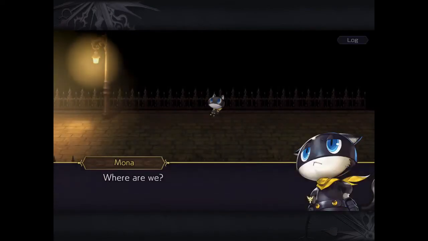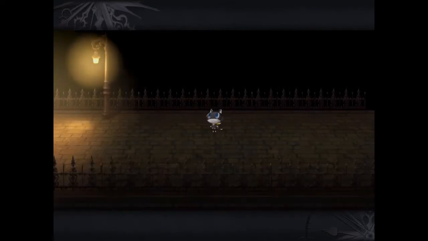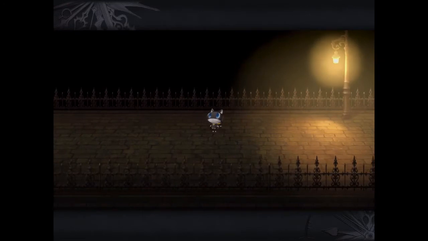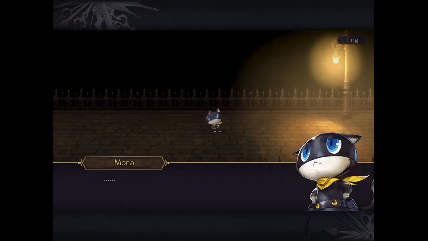Now, Morgana's personal weapon, which is called the Bandit Sword, is found in a chest in the area before the final boss. I will make a separate video on how to find both Morgana's as well as Joker's personal weapon, just in case you guys haven't found those by now.